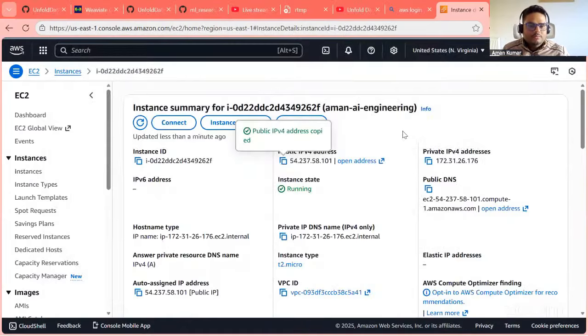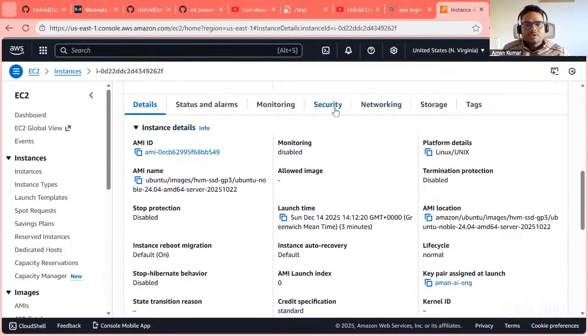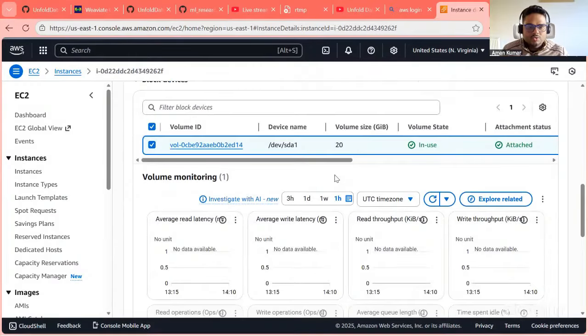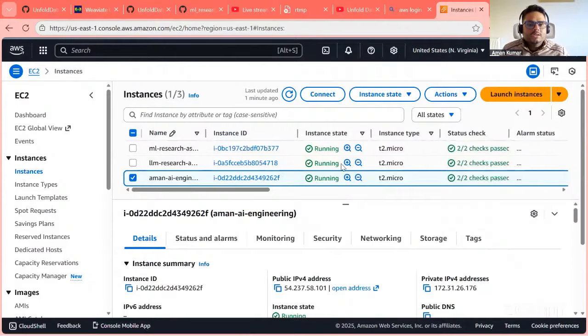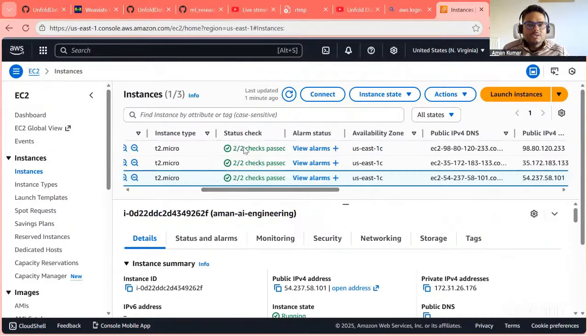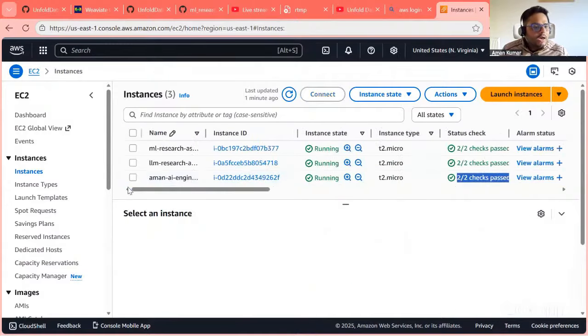Fine. And then whatever you have done with this instance will show here. For example, what is the security you have put, what is the storage you have put, all those information will show here. So let it be. These are not pretty important for our deployment now. But what is important for us is if the instance is running and ready to use. So instance is running, and as you can see status 2/2 checks passed, which means my instance is ready to use now. Okay. How will you log into this instance from your local machine?